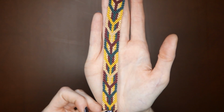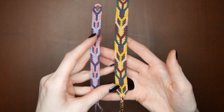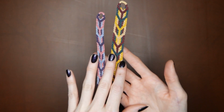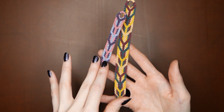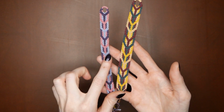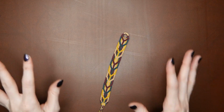Hey everyone! In this video today, I'm going to be showing you guys how to make this pattern that I found on friendshipbracelets.net. You can even add your own variation to it as well. You can use more than 4 colors, you can use less than 4 colors, but I wouldn't recommend doing any less than 3 colors.